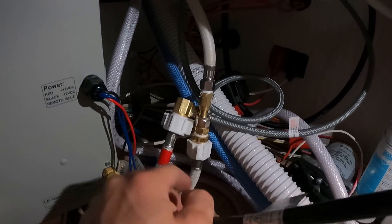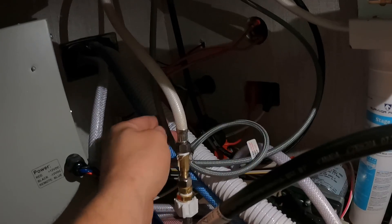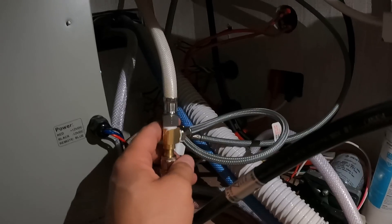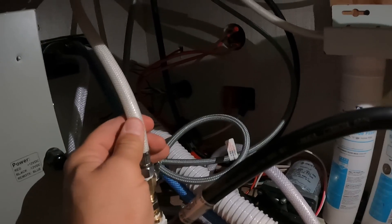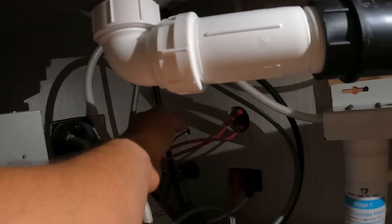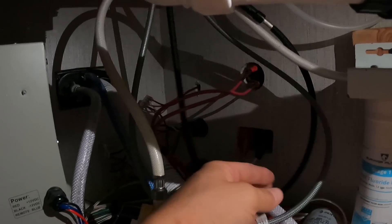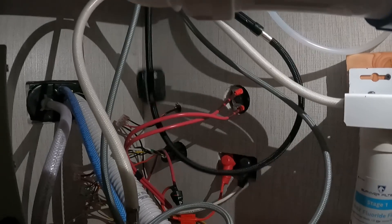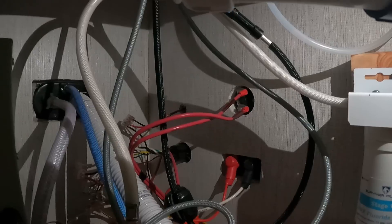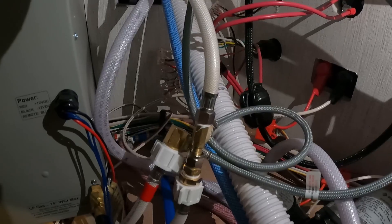We finally got everything hooked up. This is the hot and cold line, we have our elbow from Home Depot for the hot water line, then a splice for the cold. We've got plumber's tape at every connection to make sure it doesn't leak - one goes directly to the water faucet, the other goes to the water filtration system. The hose runs up to the top and the faucet has a weight to it. Go ahead and test it out - turn on the water pump and let's see what she does. Okay, kill it - I've got a leak.